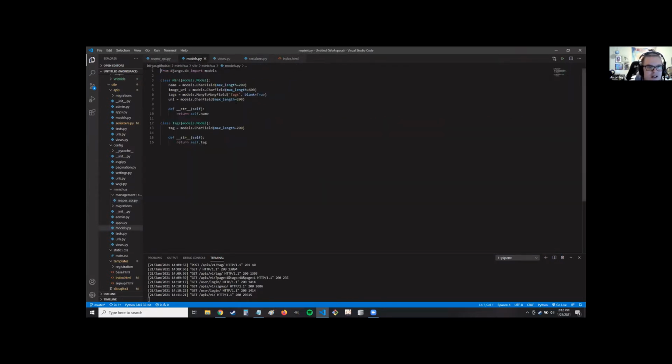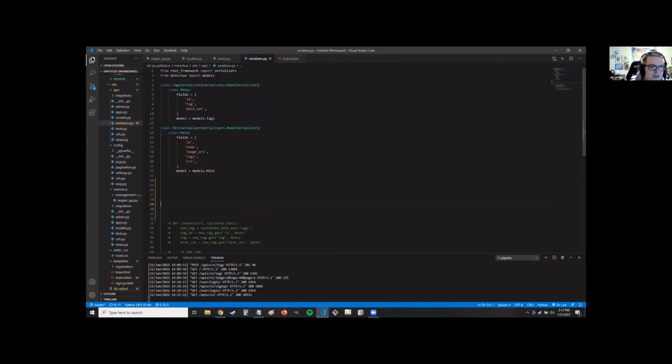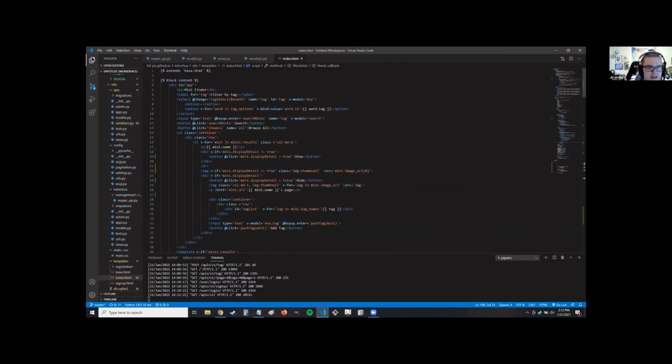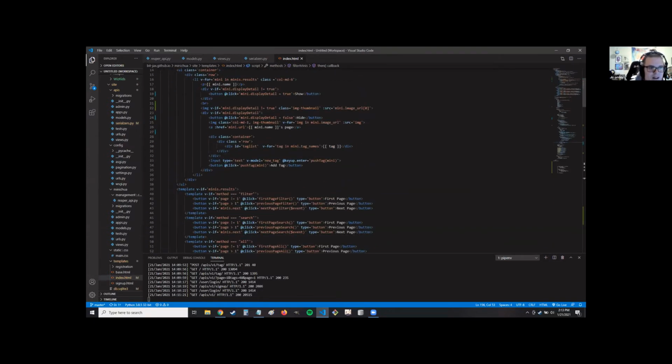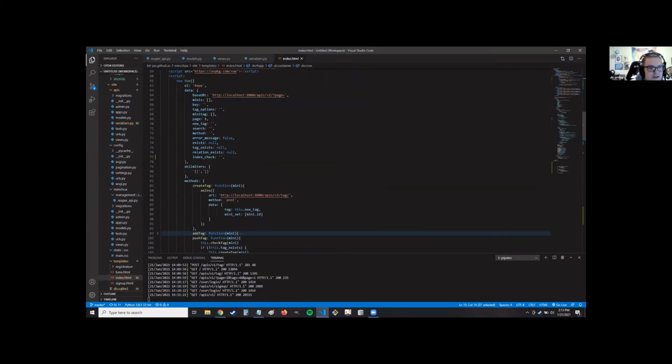Models are pretty basic. I'm using a many-to-many field to connect the mini tags to my tag list. Views are also pretty basic, and the same for serializers. I built everything on one page instead of having a separate JavaScript file. That was the way I like to do it. Pretty much just using Axios to pull.